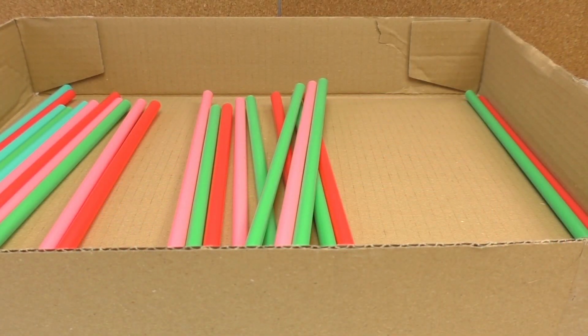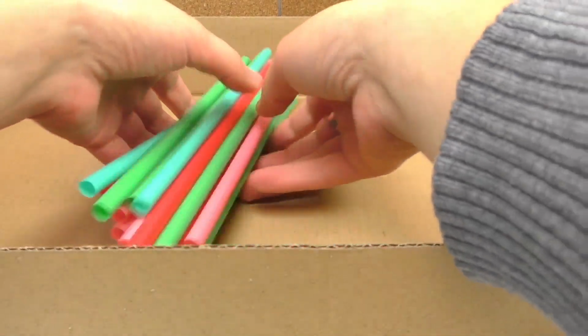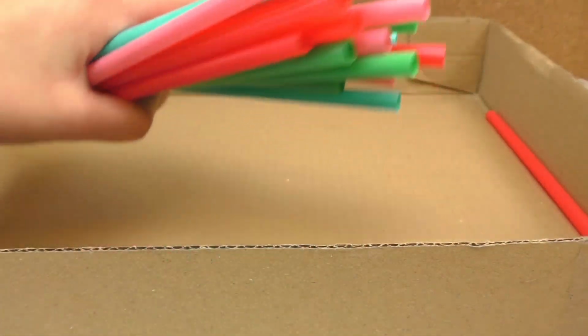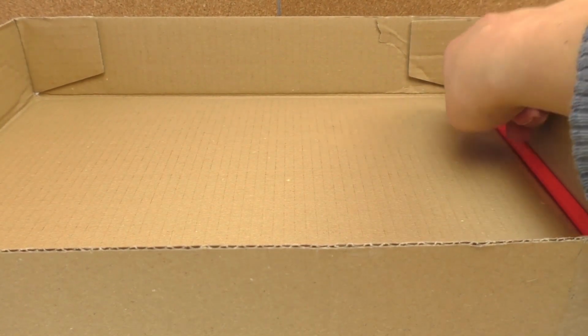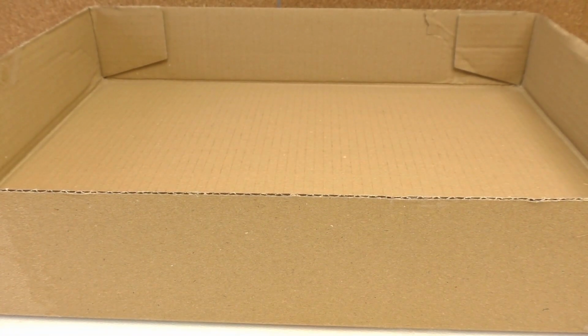Yeah, so like I said, we've got some straws here. Different colors, they're quite thick. And we've got a carton box. It has a slight bit of the side standing up, so that prevents the ball from rolling up. We've got scissors.